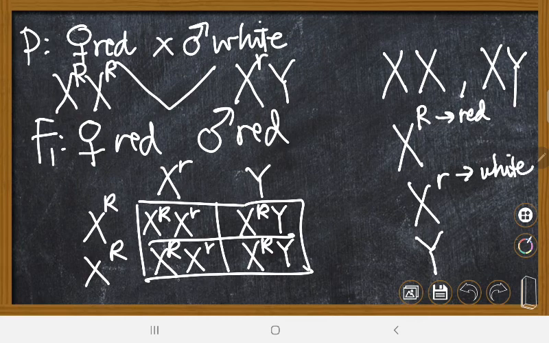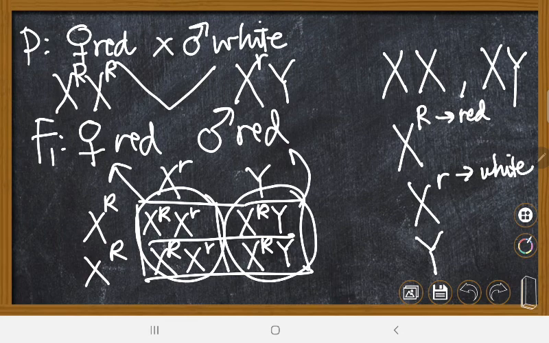We have the females here, kasi XX, and then we have the males here on the right. Okay? So what this shows us is that, ayan, yung offspring na F1, all the females have red eyes. Okay? And then all the males as well have red eyes. Although the female, as you can see, would be heterozygous, because the recessive allele comes from the father. So, X big R from the mother, X small r from the father.